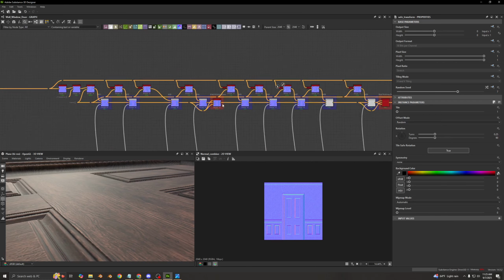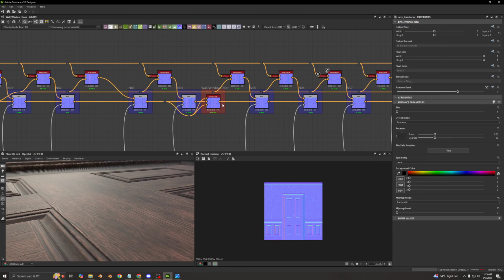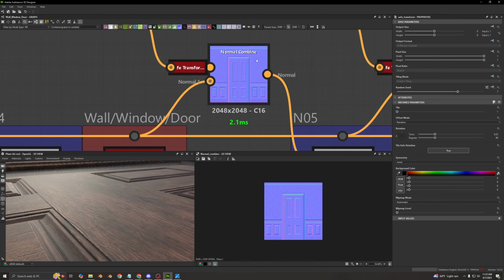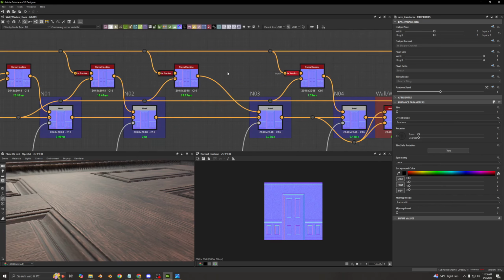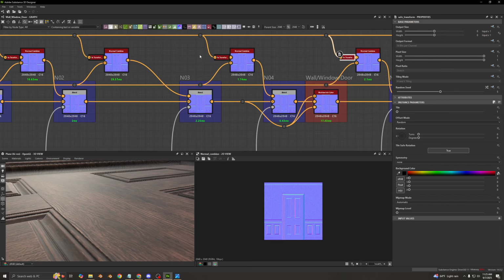So I think this is enough for you guys to understand how to just copy paste, copy paste, copy paste. The only difference is that you need this normal combine. Your safe transform goes into the top, and normal goes into the normal 1 slot, or the second slot down there.